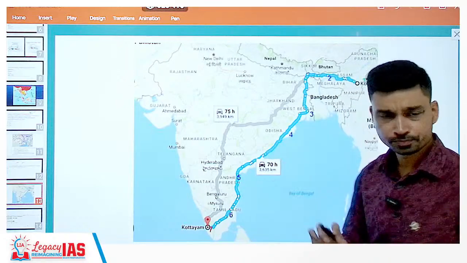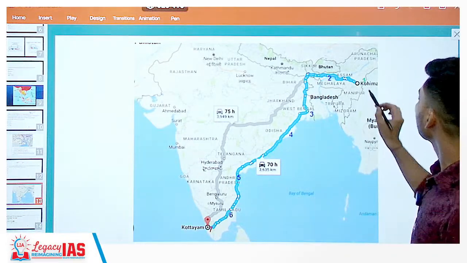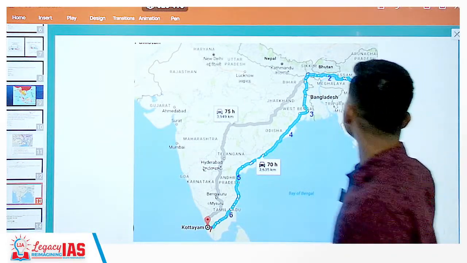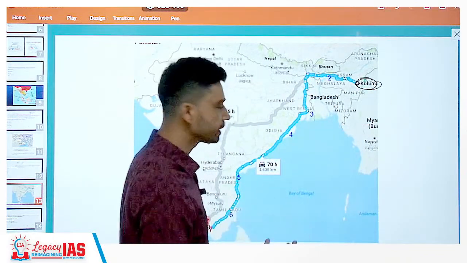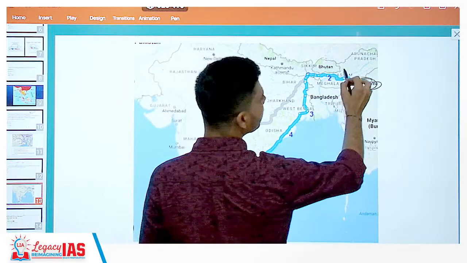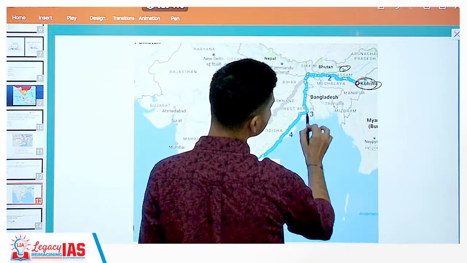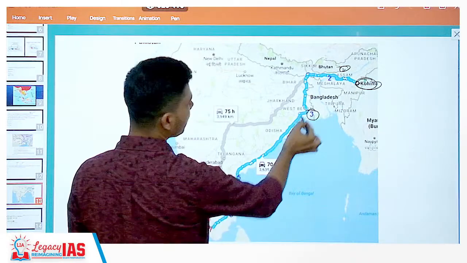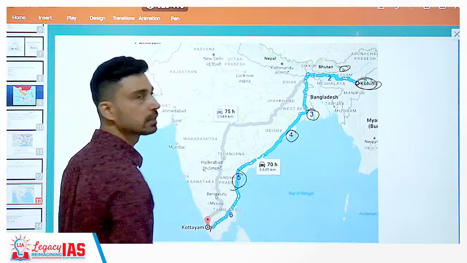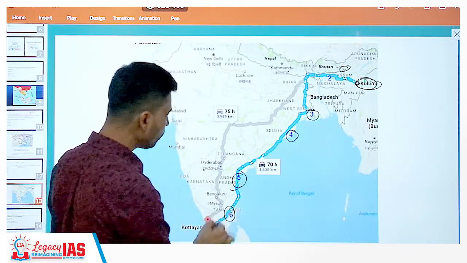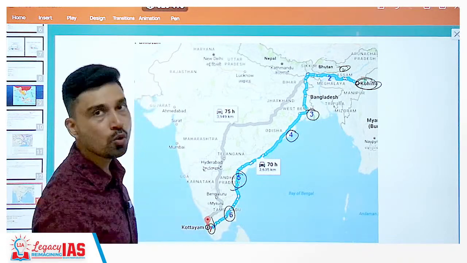So obviously for this, let us go and take a look at India's map, and this is the road travel possibility that you have, two different alternative routes. First we are starting from Kohima, that is in Nagaland. Nagaland is the first state itself, because you have to include the states given in the question also. Then from Nagaland you can enter the second state, Assam. Then from Assam you can enter the third state, West Bengal. Then via road from West Bengal you can go to Odisha. From Odisha you can enter the fifth state, Andhra Pradesh. From Andhra Pradesh you can go to Tamil Nadu, and from Tamil Nadu you can by road directly enter Kerala, where you can go to Kottayam.